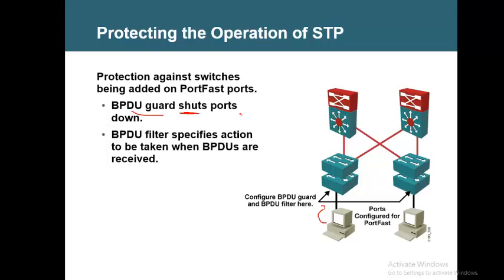Enable PortFast. Put those ports in an unused VLAN if you are not going to use any port. If it is a used port, it is okay, but at least enable PortFast. Let it be a member of some VLAN, that doesn't matter. Enable PortFast. Enable BPDU guard, so that if any BPDU comes on that port, it will go to inconsistency state. In other words, that port is going to be shut down.